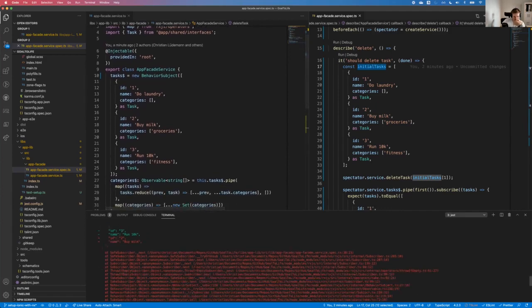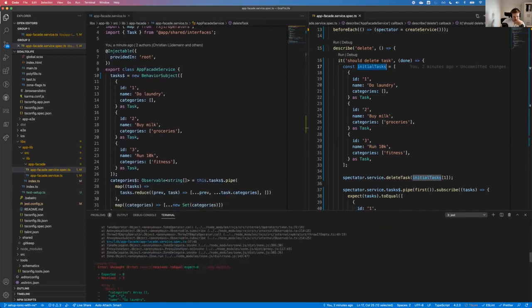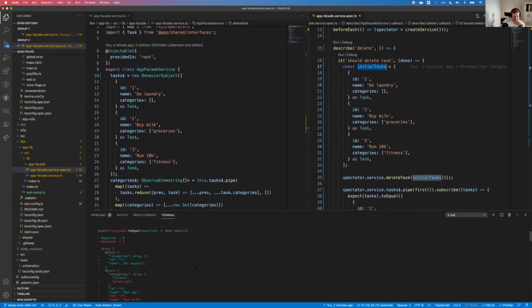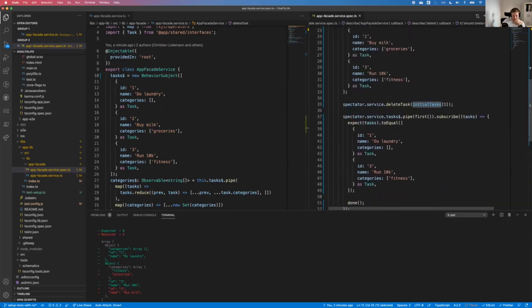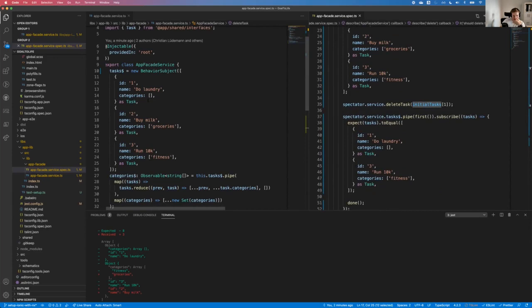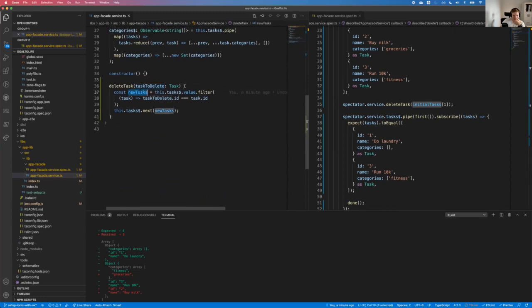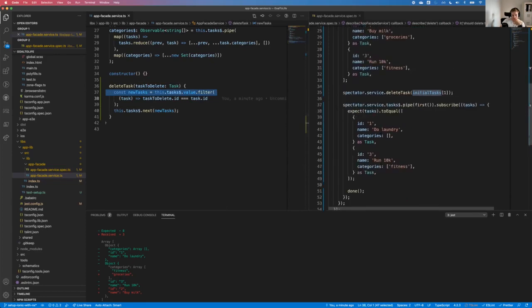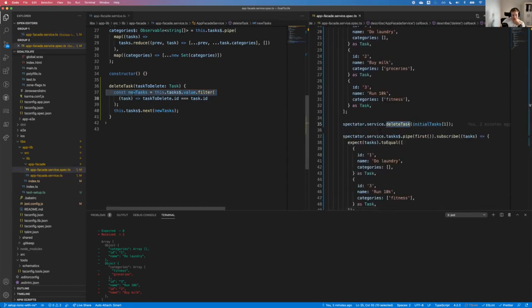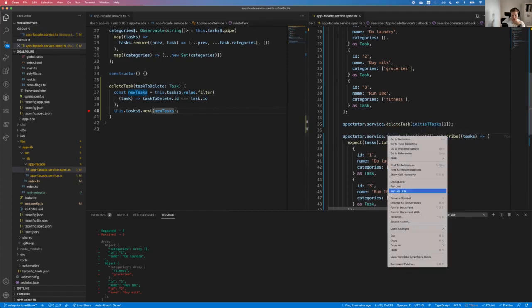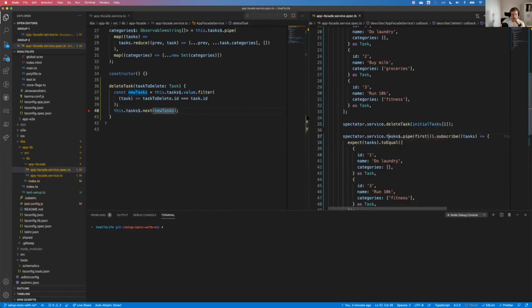Let's see. Filling out this thing, and then delete task should then update tasks. Just try and debug it. That's also something you can easily do with this tool. You can just debug.